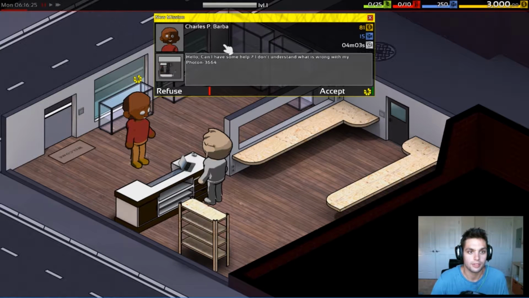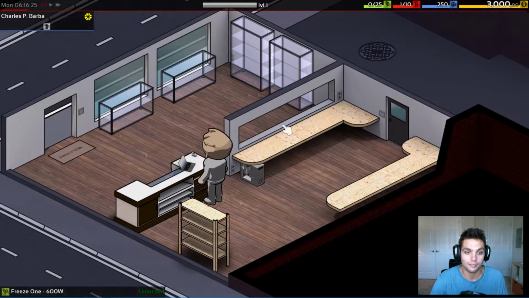Okay. Charles P. Barba. He's going to pay me $81 and give me 15 rep. 4 minute time limit. It's kind of irrelevant actually, but hello, can I have some help? I don't understand what is wrong with my Photon 3664.